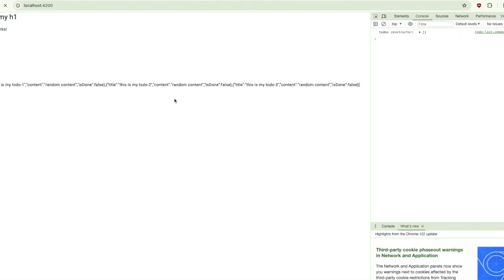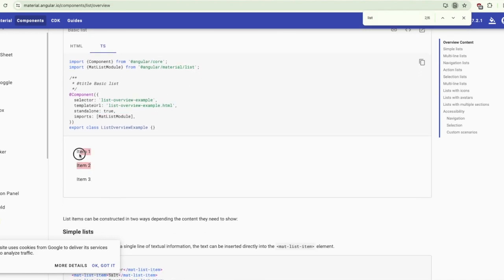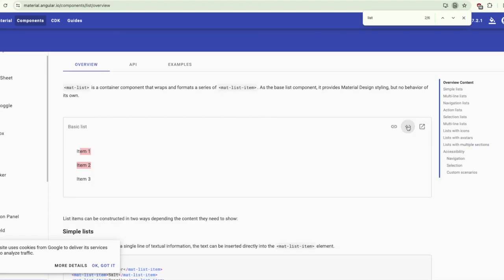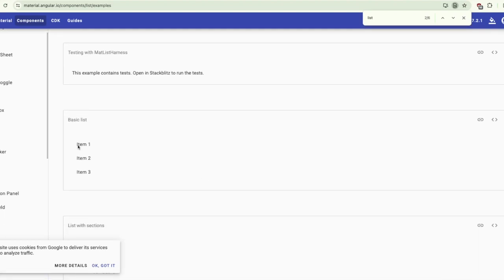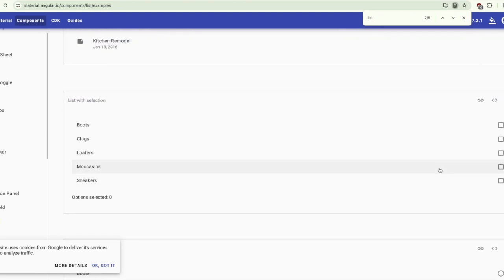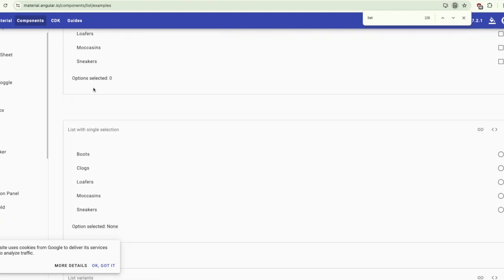Now if I reload, you'll see that I have the list running, which is same as this. Now another thing is there are a couple of options also, right? For list, I can have a divider, I can have those option, all those checkbox. What I want is I want to be able to have this checkbox because remember I have a flag is done or not. And at the same time, since there is a title, I also have a subtitle which has content.